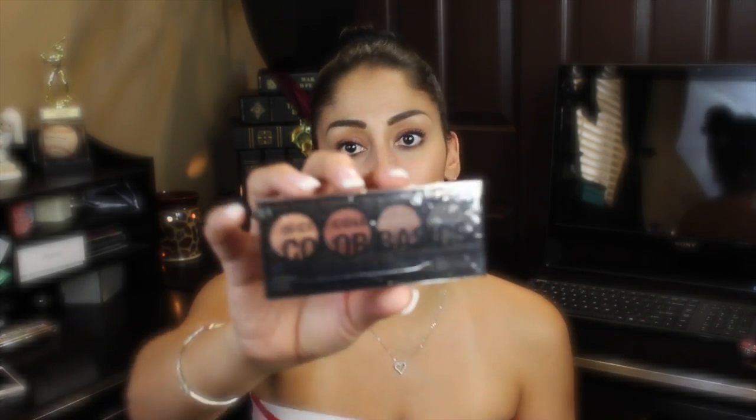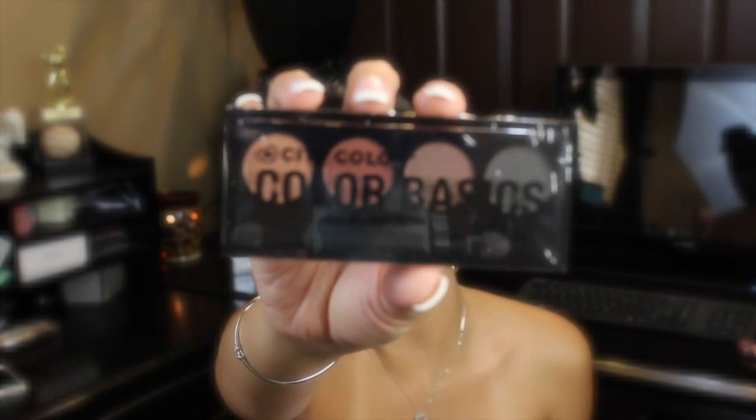Let's get into the stuff! If this is the first video you're watching, go check out my unboxing because I think I swatched pretty much everything there. I'm not going to swatch everything right now, but there are some things here that you need to grab after this video. In the bag I got some more palettes — these are their perfecting palettes, which are like their concealer palettes. I got two more of these. I also got their color basics — there are four shadows in them — this is collection number seven.